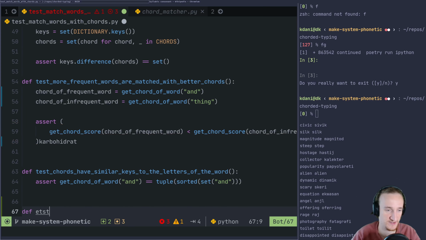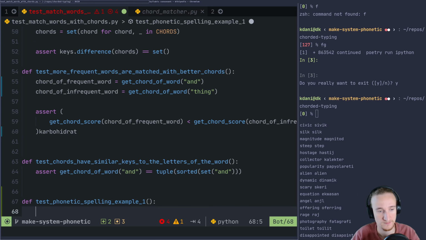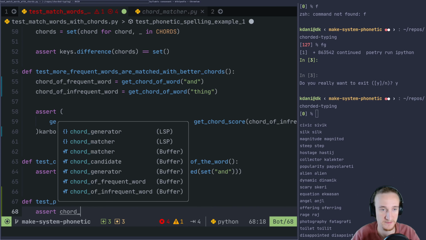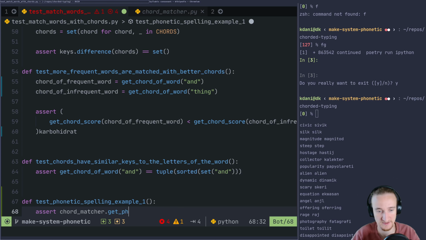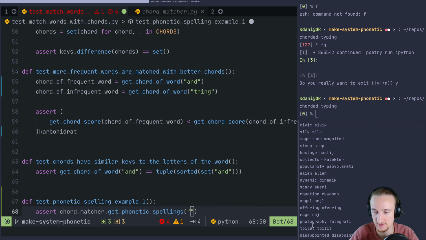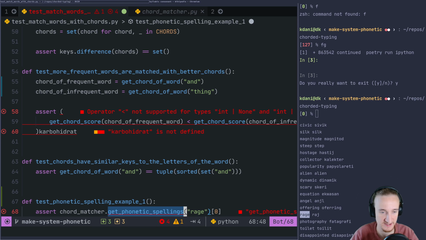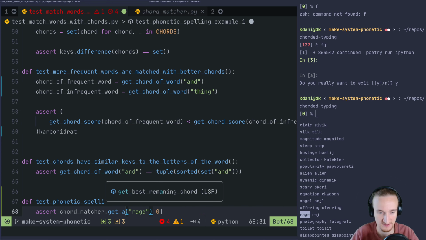Def test phonetic spelling example 1, and assert chord matcher dot get all spellings.